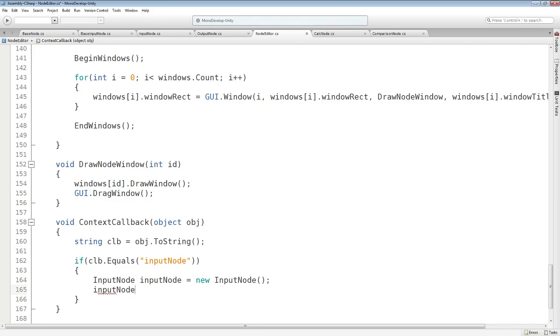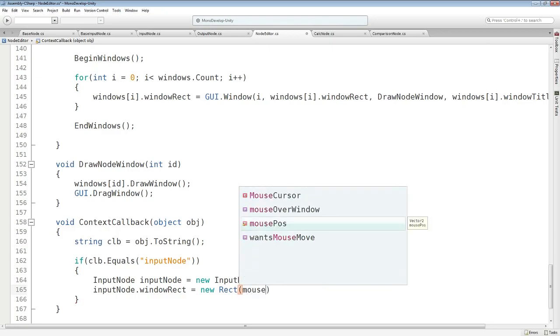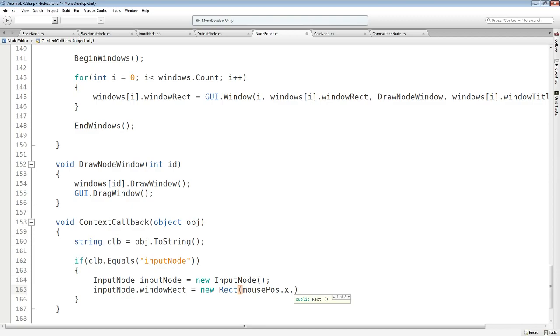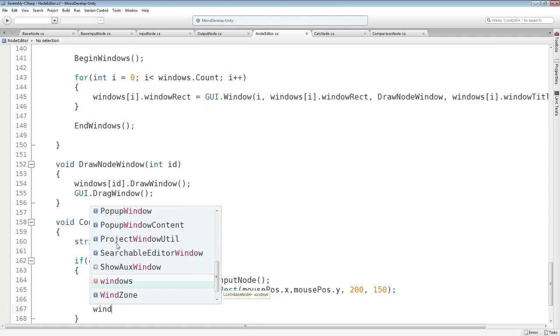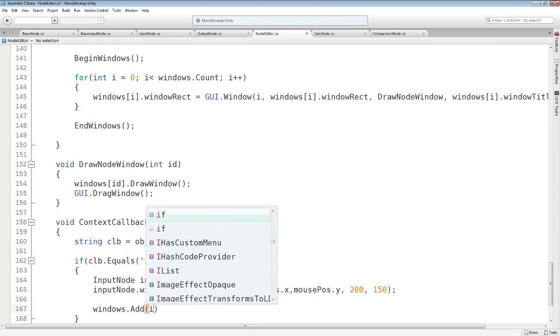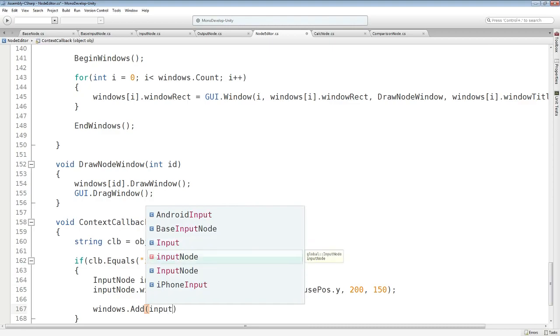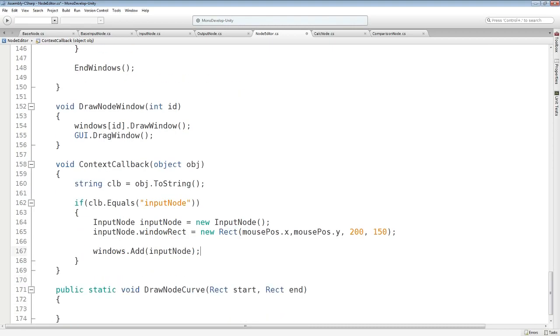We make a new node, our window rect is a new Rect at the mouse position x, mouse position y, and the size of our window we give a width of 200, and let's just give it a height of 150. And finally we add it to our list and say windows.Add(inputNode).